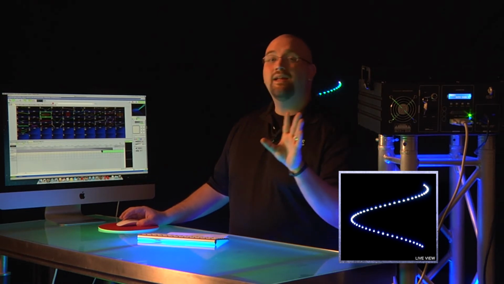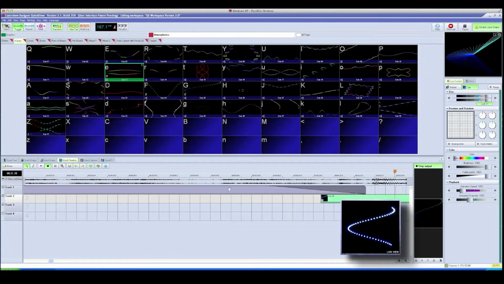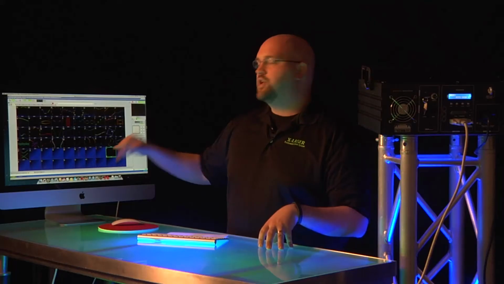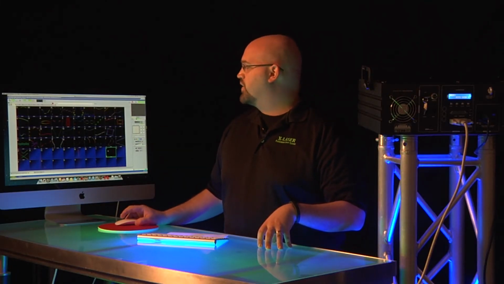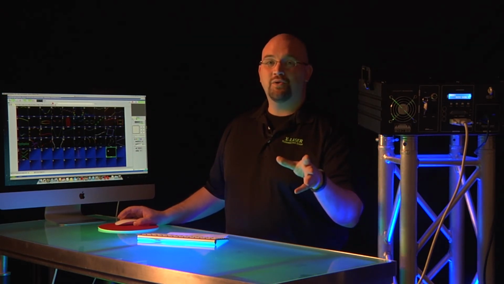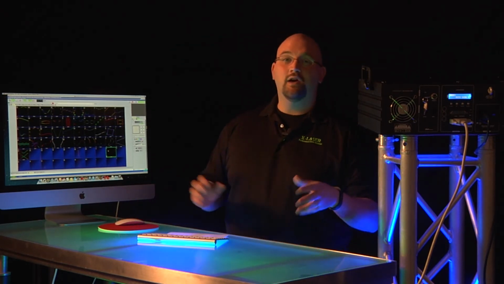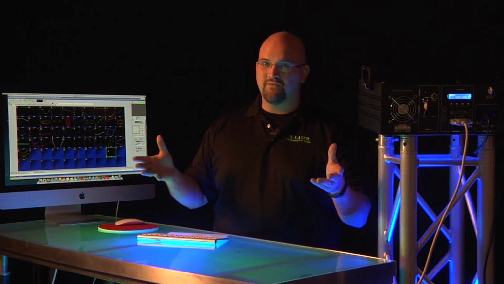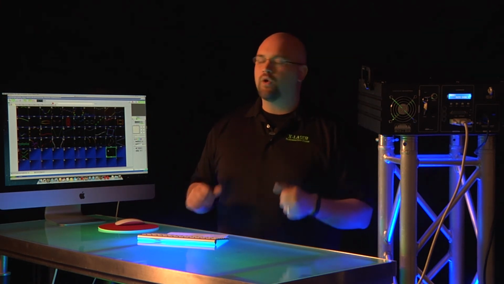You can then even, the simplest thing in the world, once you get what you want, you drag it, you drop it, and then it's a cue in your workspace for forever. You can fire it from a MIDI note, you can fire it from DMX, you can fire it from whatever you want as part of a show control system, and you've just made yourself a laser show that now exists for you, basically for forever, as long as you save your workspace. That's how timelines work. They're a really, really powerful feature of Quickshow XL.